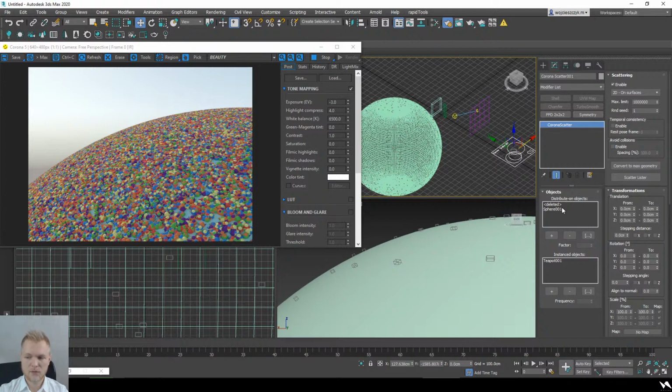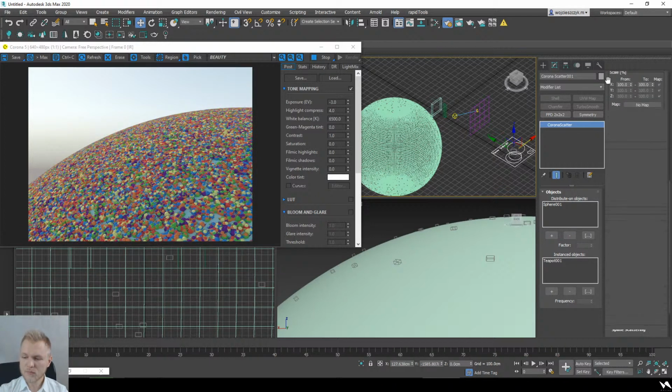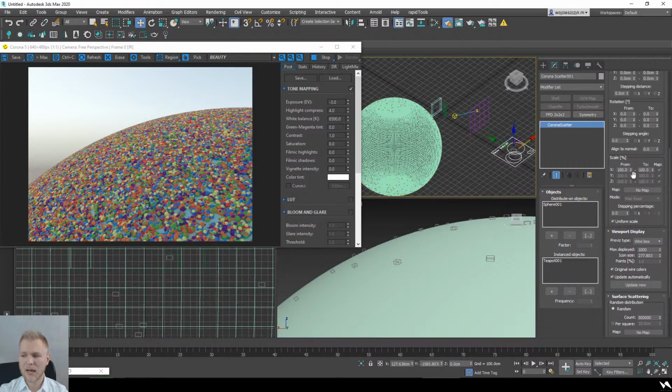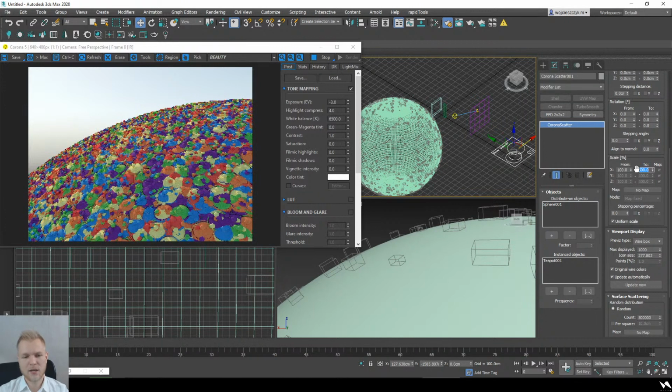So limit yourself. Remember that it's very demanding on your computer, especially if you use some kind of really dense mesh. Overall, it's going to be fun, so don't think that it's going to be a problem. I mean, we're not going for problems. As you can see, we're going to also scatter out.